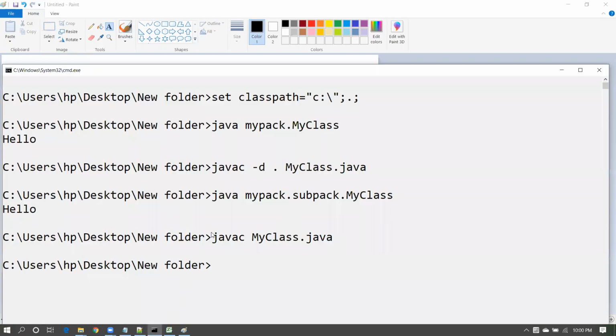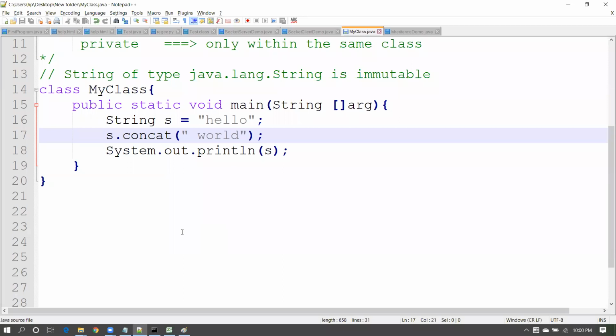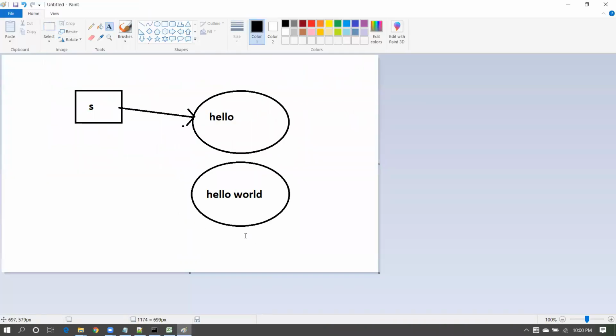If you want to see, look here, java and your class name. Look here, that is Hello. So definitely this will create a new object that will contain Hello World, but since we are not assigning that object to any reference, and as we know any unreferenced object is eligible for the garbage collector, this will be destroyed.